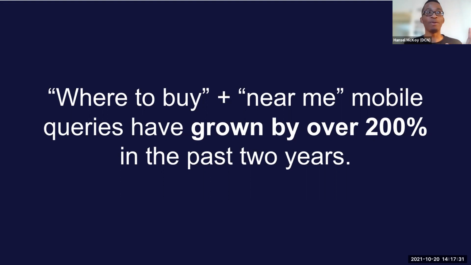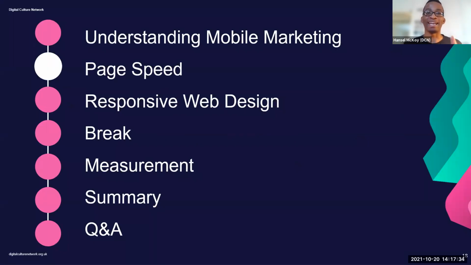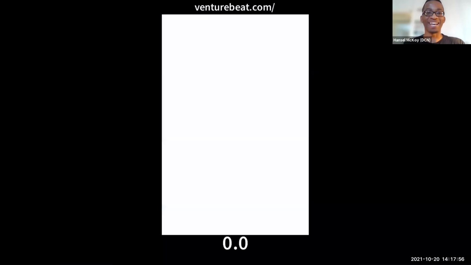So we've spoken a little bit about understanding SEO. To recap, we spoke about the importance of local SEO. We framed what mobile marketing actually is and the channels that go into it, and the reason why we're talking about SEO in this particular conversation. Now, I'd like us to consider page speed. Some of you will know what that means. Some of you are just kind of guessing.